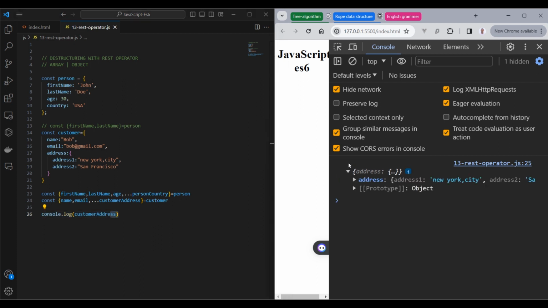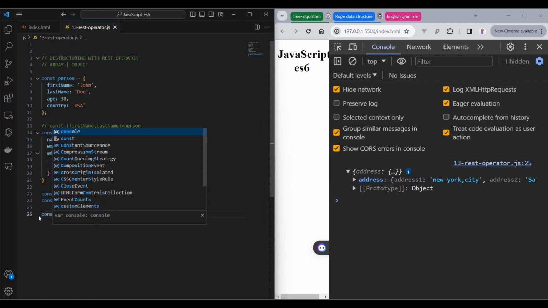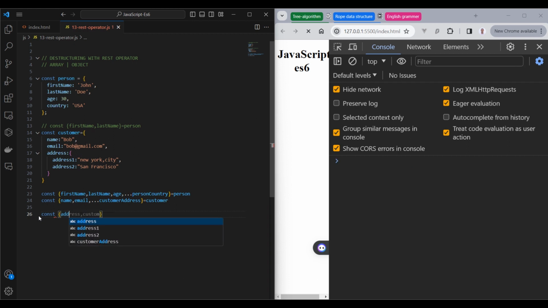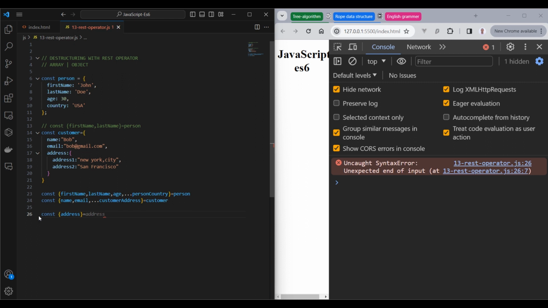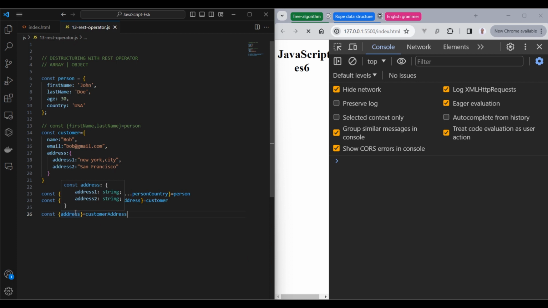We have an object which has a key of address, and this key has two keys, address 1 and address 2. Now we can log the customerAddress. Here we are getting an address object that only has two keys, address 1 and address 2.